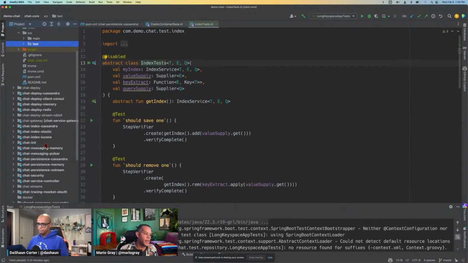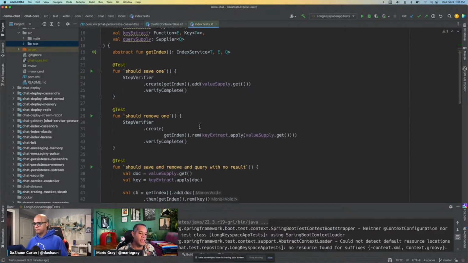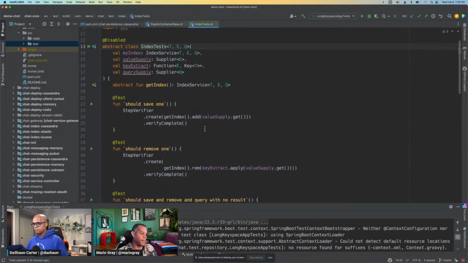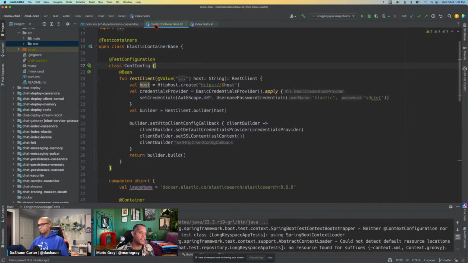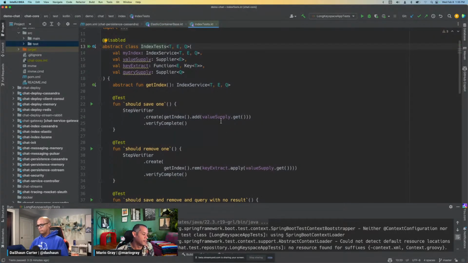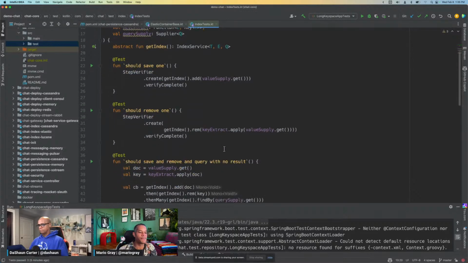Second thing is, I've got heavier tests that make use of implementations of those aforementioned tests. That is, the things that I actually want to implement and test, like for instance, an index. This says disabled, but it's because it's an abstract class, and it contains the amount of tests needed to certify any index in this application. So any index within this application, whether it's an Elasticsearch index or a Lucene index, is going to use this test to prove it, right?